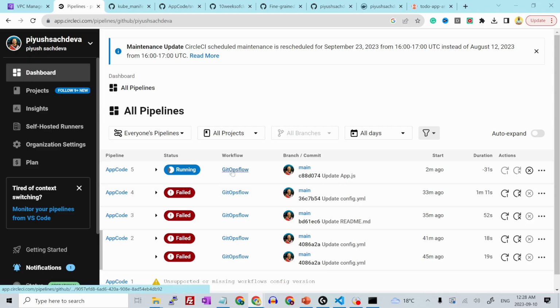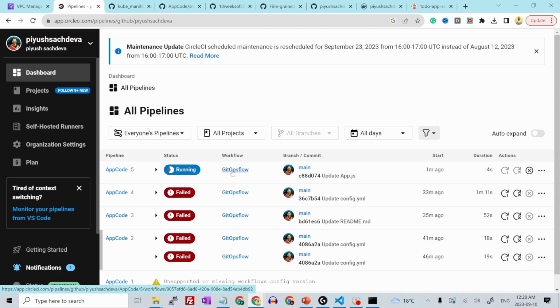So it says the workflow is GitOps. What do we mean by GitOps? GitOps is a concept which is not just about getting continuous delivery and deployment on a Kubernetes cluster using tools such as ArgoCD. It's not just that. It is treating your GitHub as the single source of truth, right?